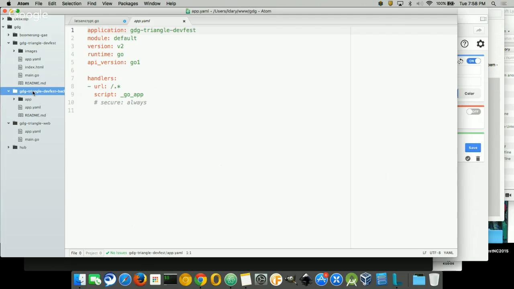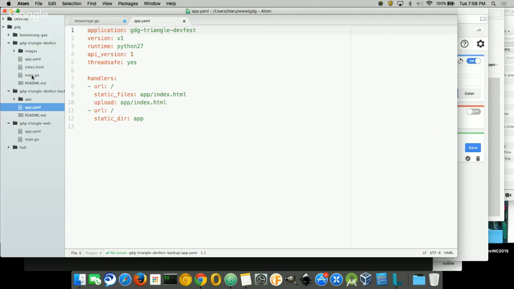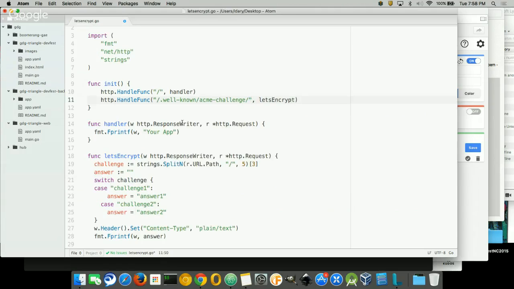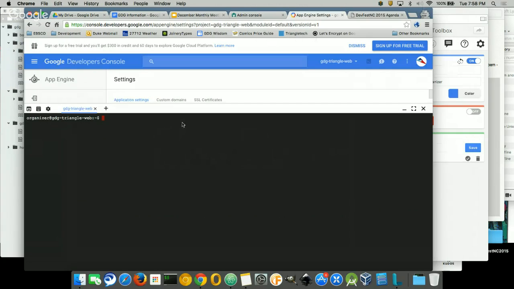You can also, I'm trying to remember if I did. Well, once you have that route in, this is what it kind of looks like. You'll get some string, and this is just for Let's Encrypt. You can remove it once you have your certificate. Let's see. Okay. First one. Right.